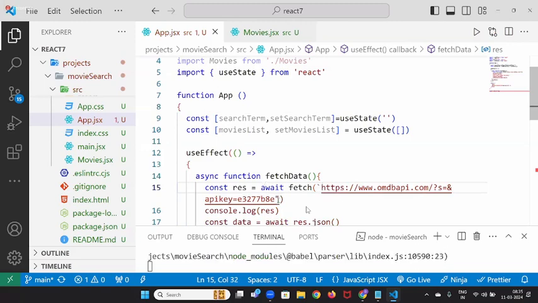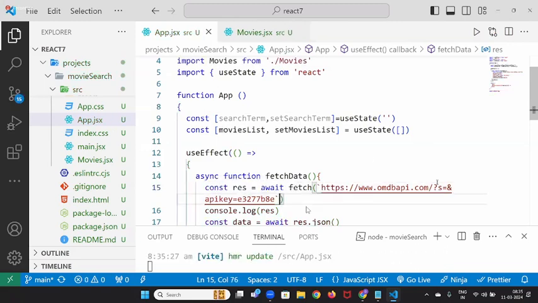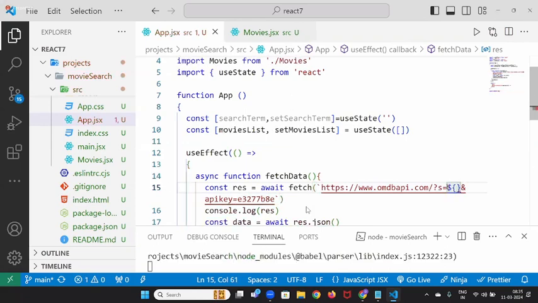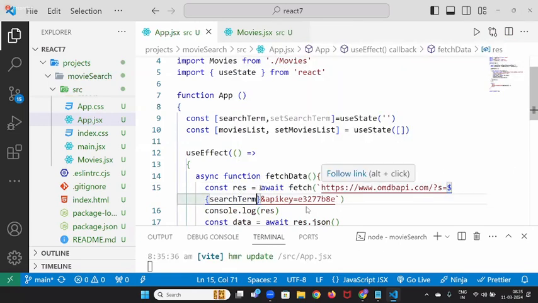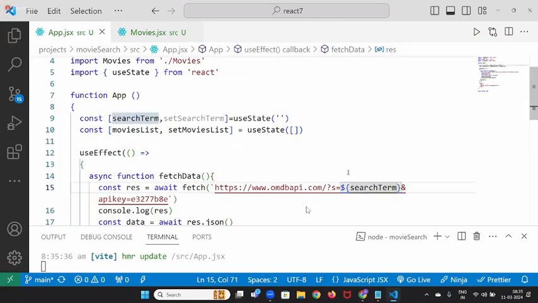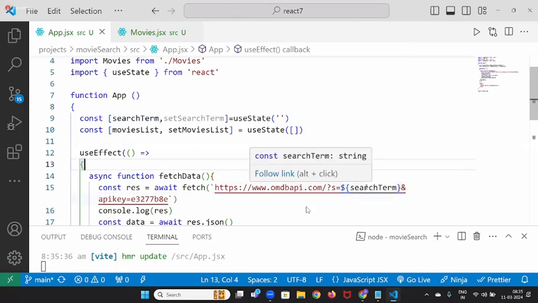For the persons who don't know JavaScript, this template literal is actually modern script. Now here s equals, you can write it directly like this. If you do it, that value will come: searchTerm. For the persons who don't know, understand this logic. Here, OMDB searchTerm value. If the search term value is triple R, then triple R will be there. If the search term value is Titanic, then Titanic will be there. If you want this kind of thing, you should put it in a template literal only. If you put it in a string, it will not work. Is it clear, ma? Yeah.